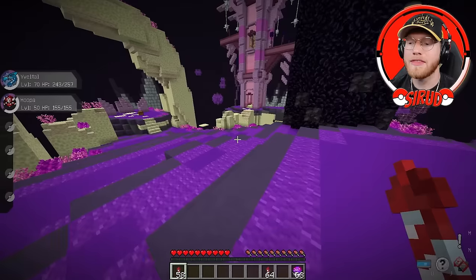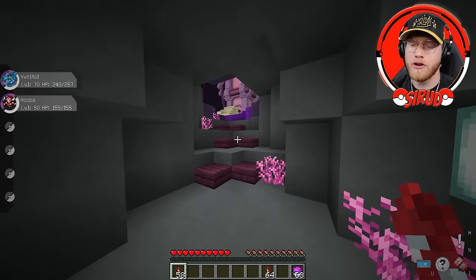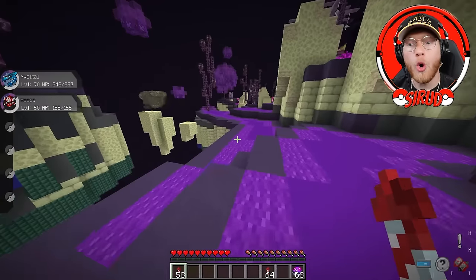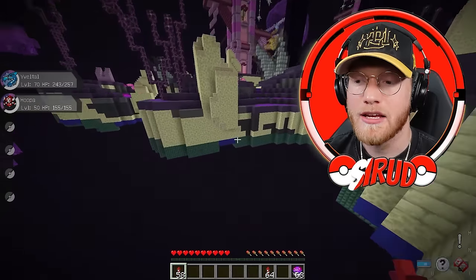I feel like they gave us the elytra and fireworks for a reason. Probably to get to somewhere that we couldn't get to just by running. Or maybe it's all a ruse. Maybe it's all a trick.